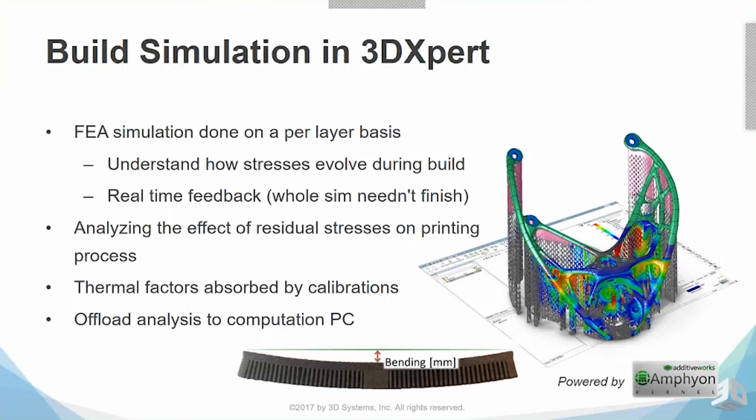The thermal factors aren't really as important in this, believe it or not. We do a physical calibration sample, so you can see down on the bottom that bending is what would be measured. So you would print that on your machine with your powder, and it's going to be a physical calibration for that entire system. So even though material properties should be very similar if we just know what your material is, we get a little bit better fidelity and a little bit more robustness of the simulation when it's matched to your specific parameters.